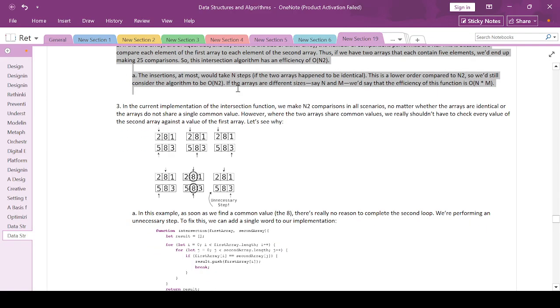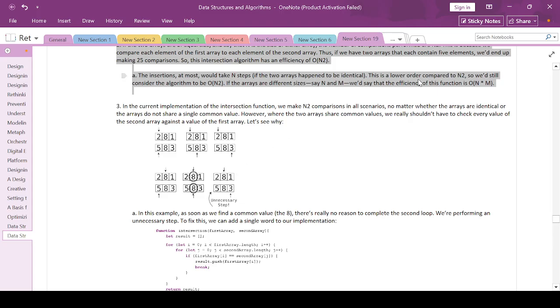The insertions at most would take n steps, because the number of insertions is bounded by the number of elements in the array. You cannot insert more than the elements of the array, and you'd insert that many only if the two arrays happen to be identical.